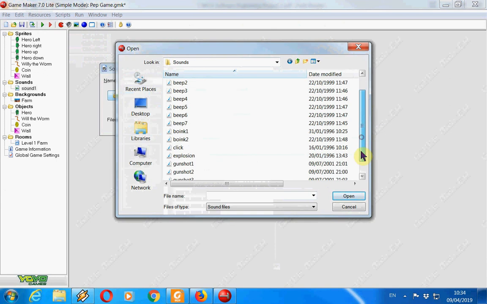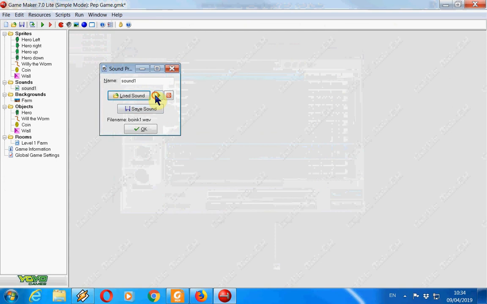You can select any one of those sounds. It even allows you to have a test. I'm going to click the boink one, and I click it, and I should hear boink. I'm going to change the name as soon as it's loaded, because the sound files are quite big. Okay, and now I'm going to call this just boink, and then okay, so that's saved.